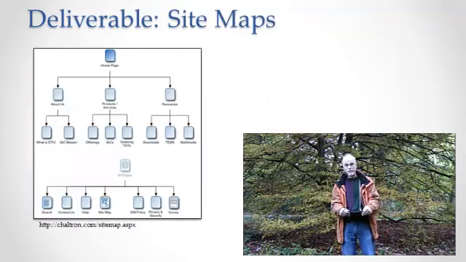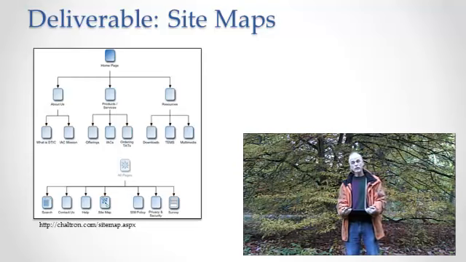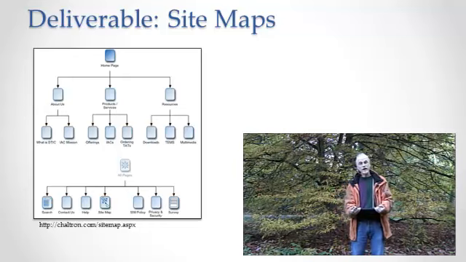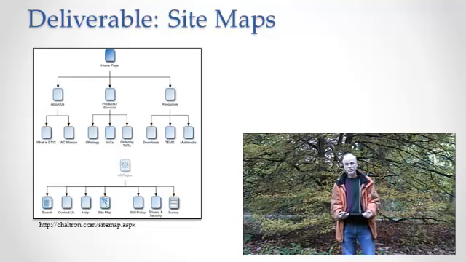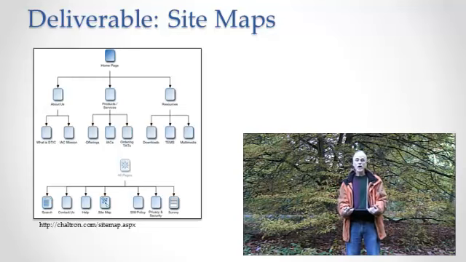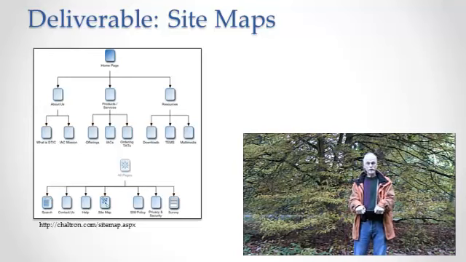Deliverable number two is a sitemap. The sitemap starts with a home page, and says from the home page we go down, down, down into more and more specific pages. So this website is organized a lot like a book. The home page is the cover of the book. Then chapter 1 is section 1 of the website, and under that we have subsections, and then section 2 with its subsections, section 3, subsection, subsection, etc. So the sitemap is a hierarchical view of the way the website works, the way the website looks. And that sitemap is a big deliverable. It's a big thing that people put together for their sites.